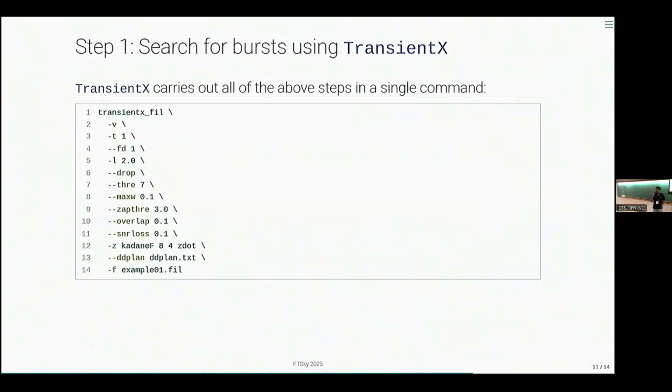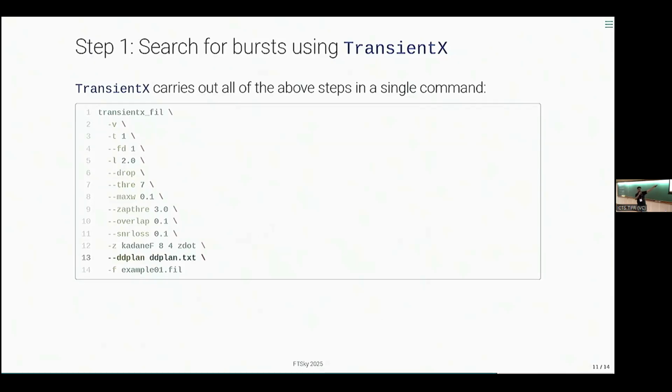So this is the main command. TransientX is the software that we are using to do most of the FRB search. What this will do is de-disperse the data at a series of DM values. There is a de-dispersion plan defined. This will basically tell TransientX not to downsample in time, since the sampling time is already low, and not to downsample in frequency either. We have set a threshold of 7, so any burst with an SNR greater than 7 will show up in your search.